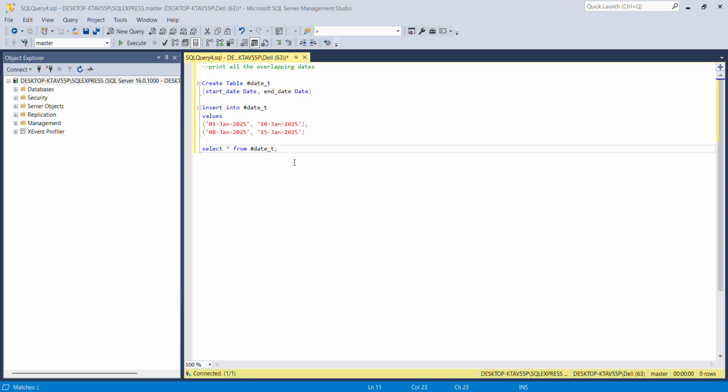Hey, hi everyone. So today we are going to discuss a very good problem statement. This problem statement requires very deep logic and we have to think in a very different way. It requires you to work on declaring variables, look into window functions, and look into CASE WHEN conditions with DATEDIFF, DATEADD calculations, all things you have to work on.